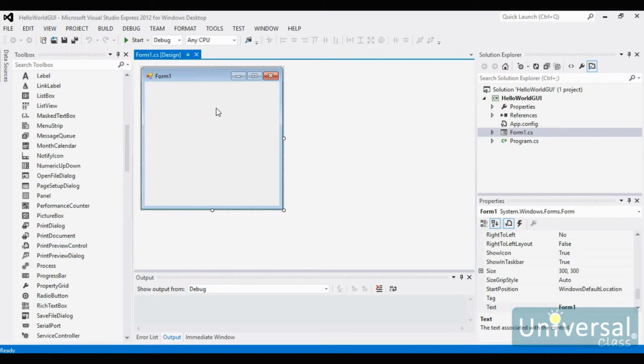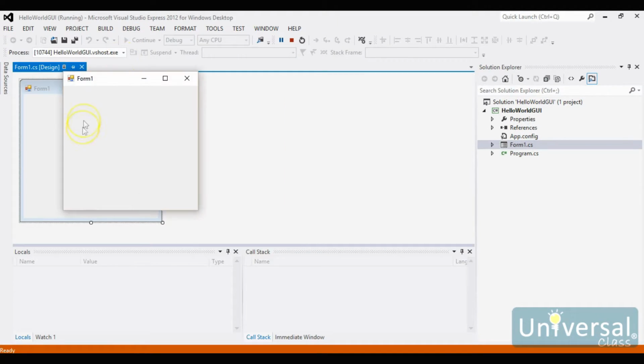Now, whenever I make a GUI-based application, I have additional things on the screen that I actually have to start playing with. I have this thing called a form, and the form is what would actually show up on the screen. I can run this program right now, and this is what would show up if my program were to run. Now, you notice it says Form 1 at the top. This is our title bar. This is considered to be bad design because I haven't renamed it yet.